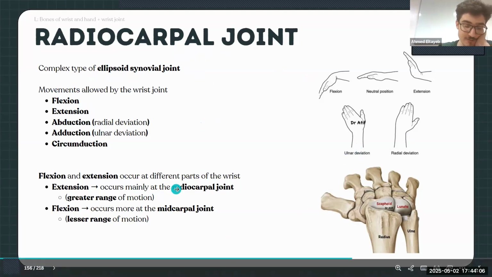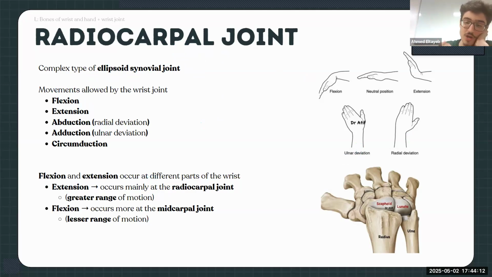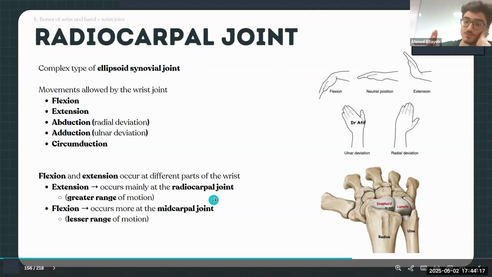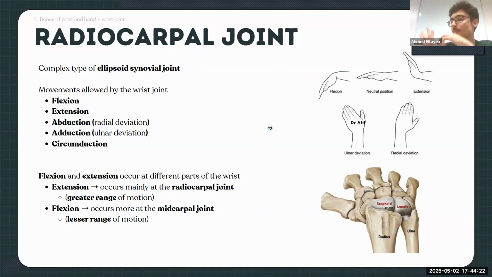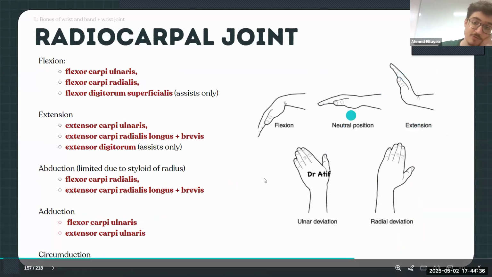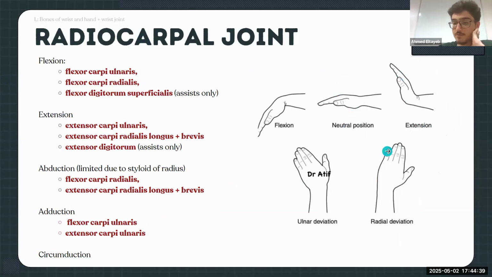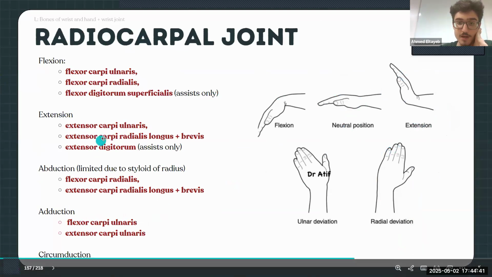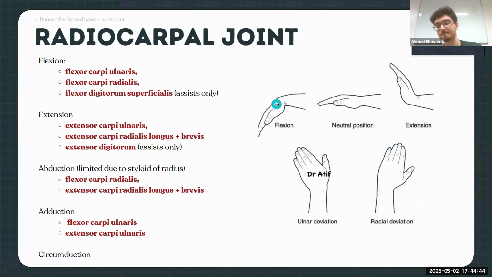The flexion and extension are usually done in this joint, but you also have other joints helping with these movements. When you talk about extension, it's mainly the radiocarpal joint. But when you're talking about flexion, it also occurs across the midcarpal joint, which connects carpals to carpals. Let's show you that later, but first let's talk about the ranges of motion. We mentioned flexion, extension, abduction, and adduction, and for each, a specific group of muscles is responsible. Here I listed them all for you, and they all make sense.